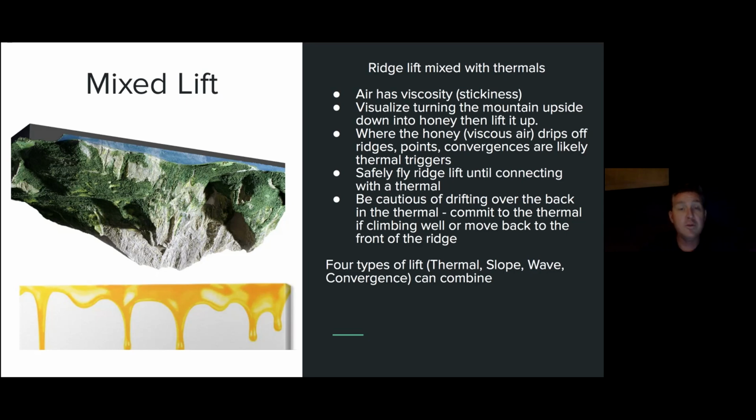And if you lose contact with that thermal climbing out, you can find yourself in pretty serious sink on the backside of the mountain. So very important to really commit to that thermal as you connect over the top, and thermal like your life depends on it, because in some cases, if you find yourself in sink on the backside, that can get really scary. So definitely watch that rate. A lot of times a thermal will accelerate over the back pretty rapidly, and then as it builds, it will go more vertical too. So you can really understand that you've established with a thermal at that point when it stops blowing over the mountain as much and starts climbing as much.